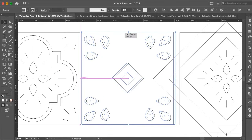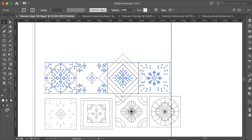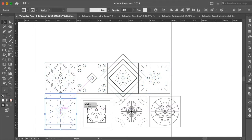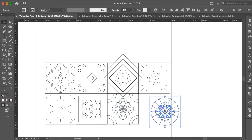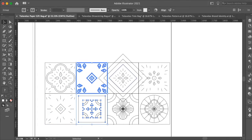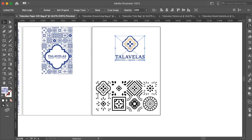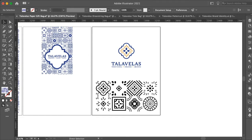Gonna go into this outline mode just to see the outline of the tiles a little bit better so I can line them up. Gonna have to overlook the fact that the pattern is still only in black, but whatever. I'm just trying to get the design idea out there for now.